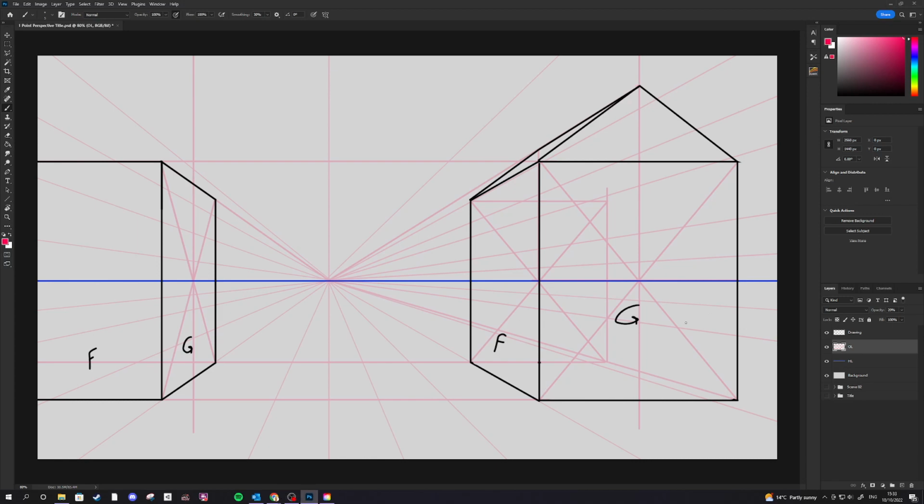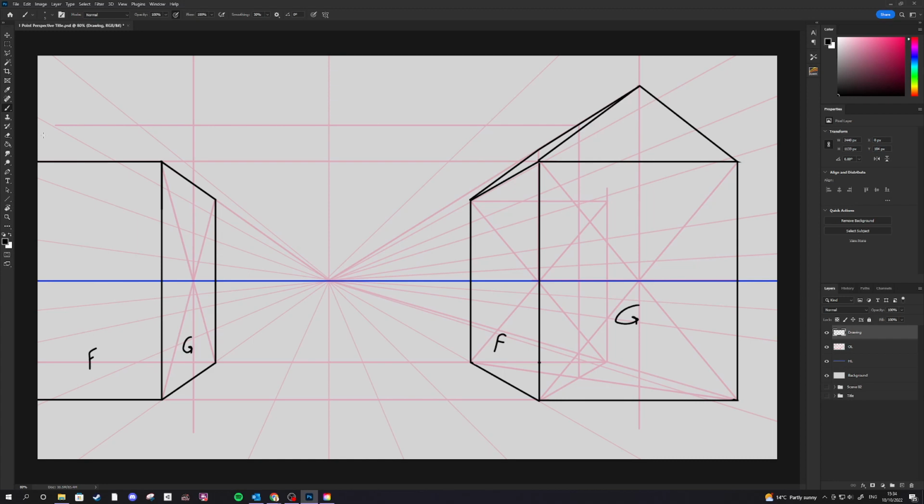In fact, I can't do it that way. This is going to get a little bit complex, but what I need to do is find the center point of this building, which is here for that bottom face, project up to meet the ceiling, and then project across, and that is the center point of this building, and therefore also the center height of that building at that point. That's a wee bit more complex, but that's only if we want to be super accurate, and that's because this point is disappearing backwards in space. You know, the height of the house, it looks like it's getting lesser as it disappears into the distance there.